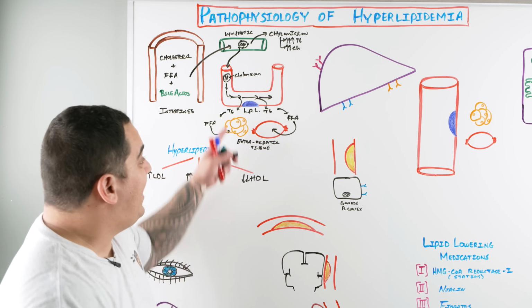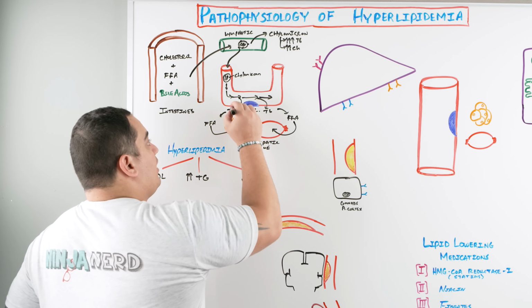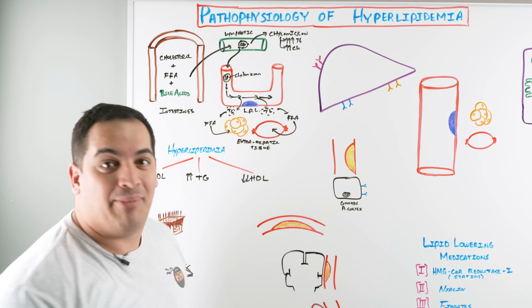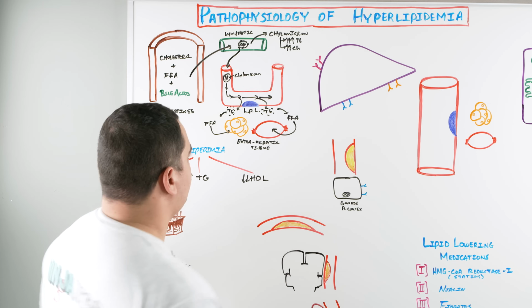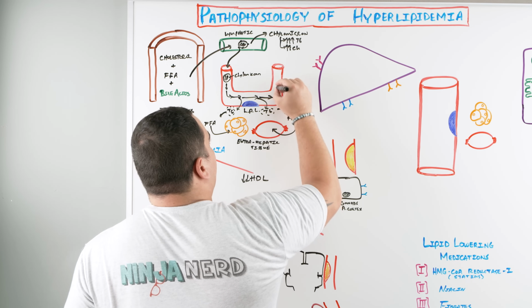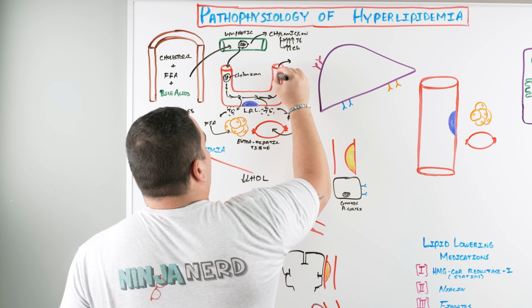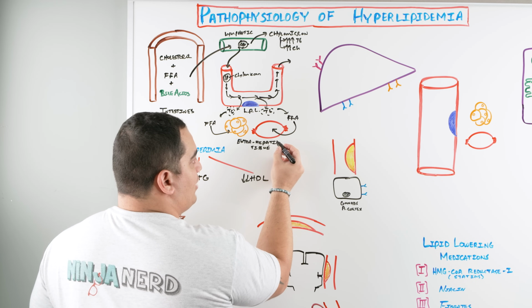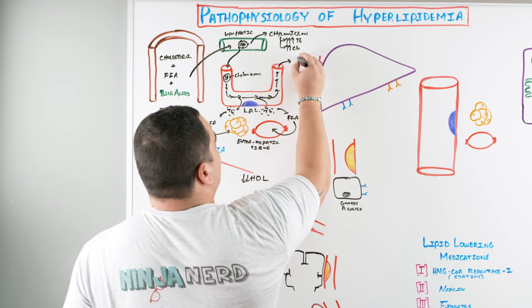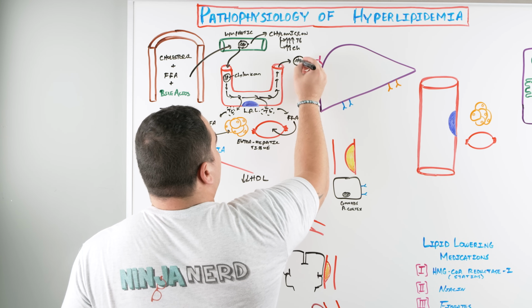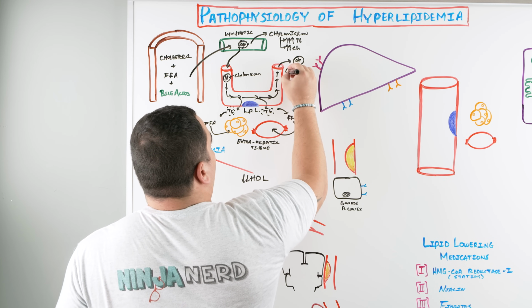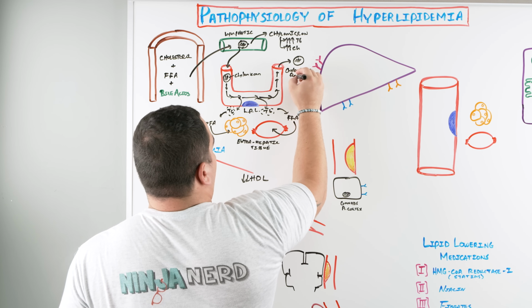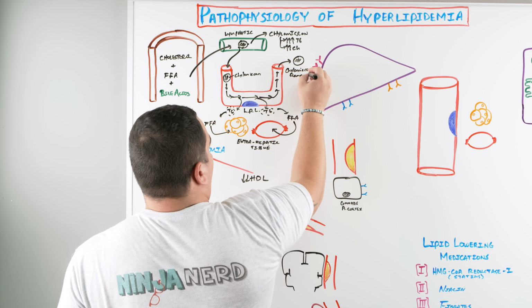But either way, that's how we help to remove triglycerides from the chylomicrons, via this enzyme lipoprotein lipase. Remember that. Now, once that happens, this chylomicron that relieved tons of triglycerides to get taken up into the extrahepatic tissue is now called something else. So it's got less of the triglycerides. This is called a chylomicron remnant.